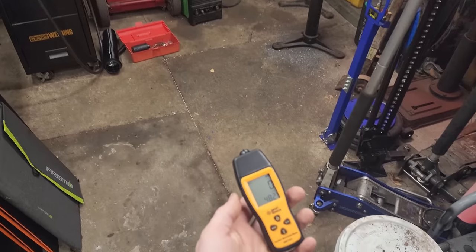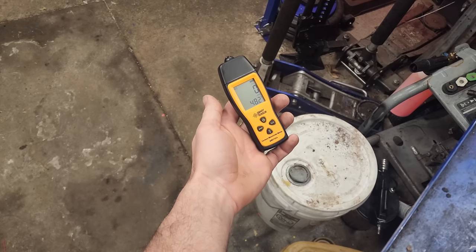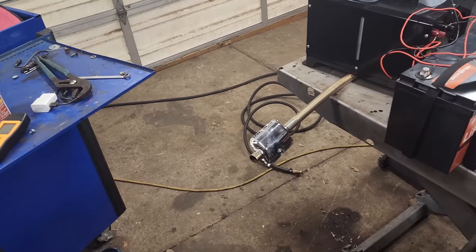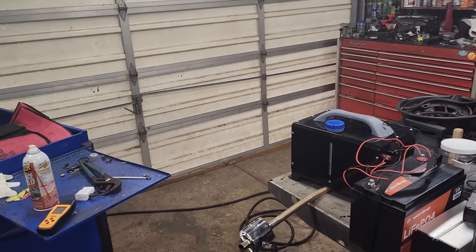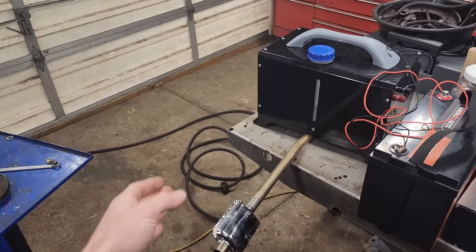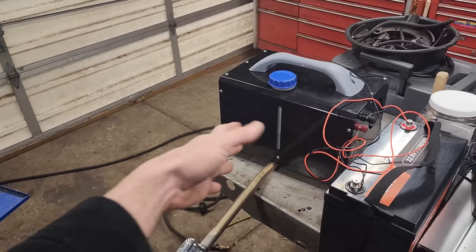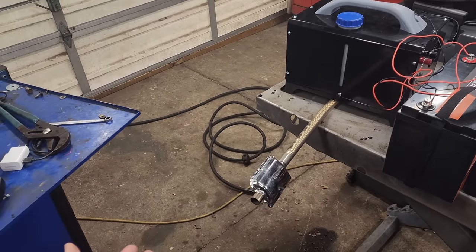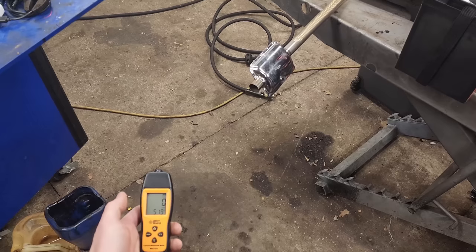If this meter is accurate — let's put it back in front of the exhaust and see where it registers. I'm not getting anything off of here in front of the exhaust. I think that pretty much concludes that if you run this in a Swiss-cheese garage like this, it's probably not going to kill you. But it's certainly the best idea to vent this outside, because while it's running efficient right now, it might not always run that way — or if you have a misfire, it could smoke up the whole garage with diesel smoke. When it's running well, it doesn't seem to be putting off very much carbon monoxide.